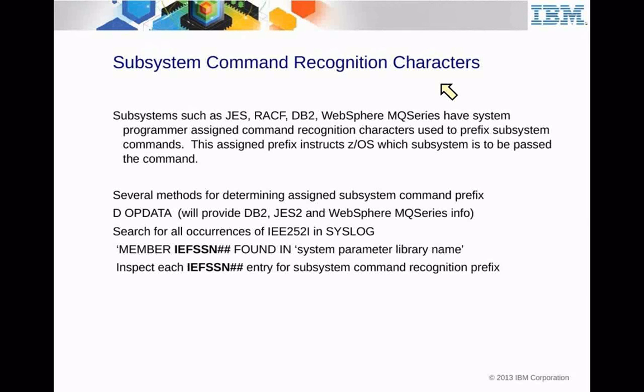So, for example, one time I was helping somebody in England, and I was doing this on the phone. I wanted them to issue a JES command, so I said, enter $D something. They did it, and when I asked what came back, they said, nothing. Well, it turns out that system was using a different code page. The dollar symbol is the British pound over there. Once I realized that, they had a British pound keyboard, so they would issue the British pound D, and it works. So it's a subsystem command recognition character. You'll see examples of that later with DB2 and other subsystems.